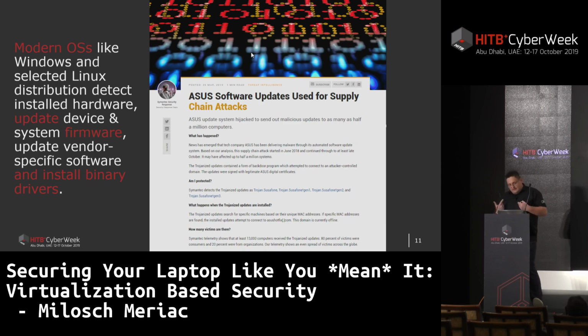But it also shows that we are not in control of our hardware anymore, right? Because if I have a clean installation of my Windows computer, even if I take my laptop, reinstall Windows from the original Microsoft images, it will pick up that this is an Asus computer, and it will install Asus drivers and application software that will run privileged on my laptop.